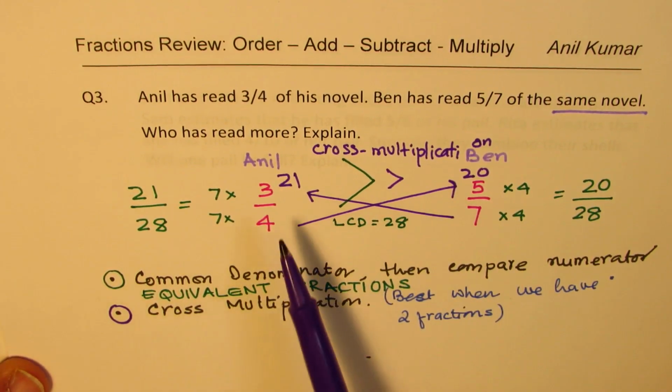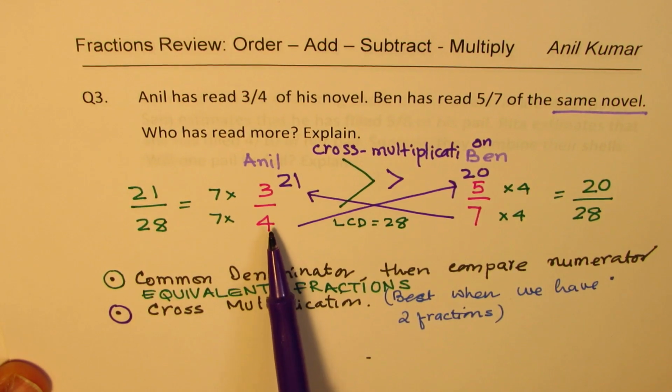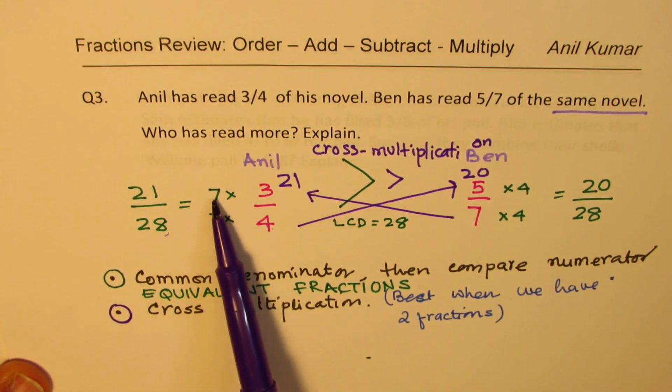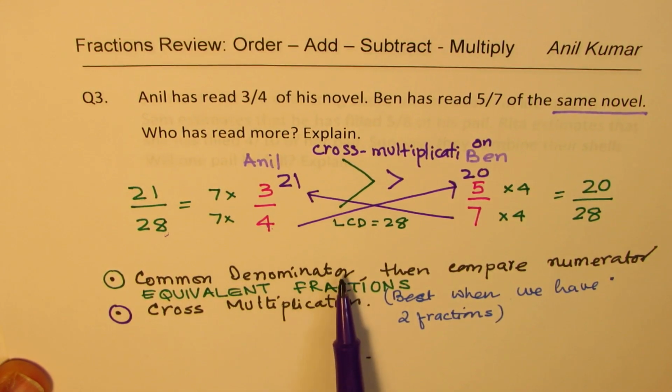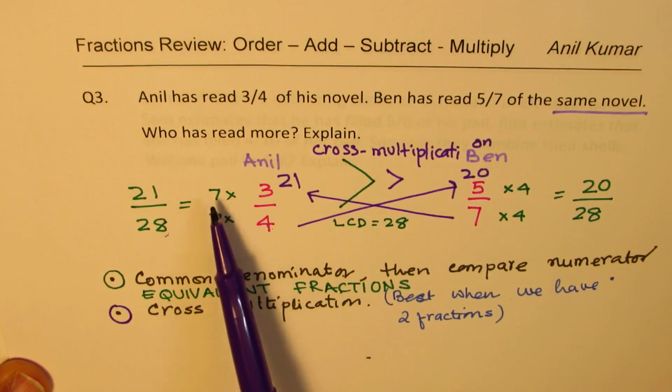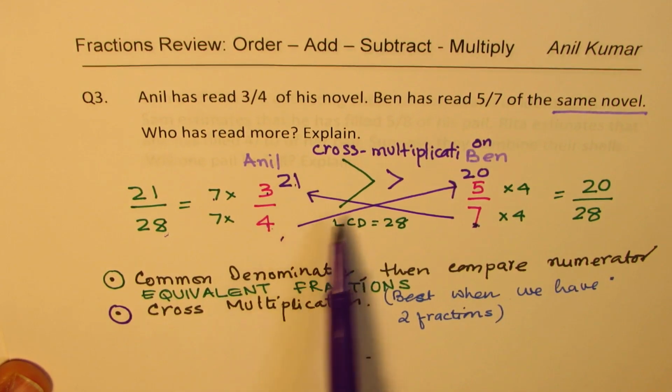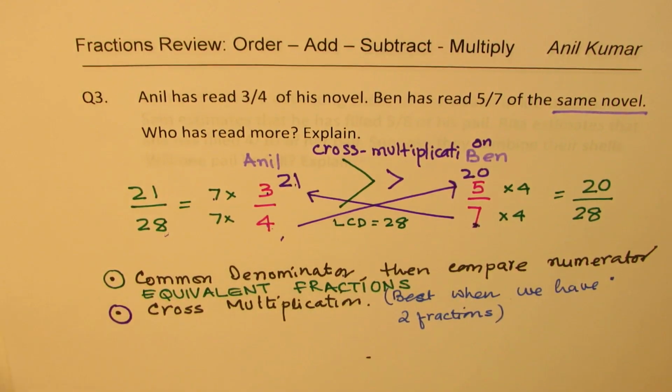It makes sense because what you really did was you actually made the denominators common. You multiply 7 by 4 to get 28, which is a common denominator. And you see, in the common denominator method also, the numerator was actually multiplied by the denominator of the other number. Do you see that? So cross multiplication always works and is so fast. So just cross multiply and get your answer. Is that clear to you? Perfect. So that is how you should be comparing.